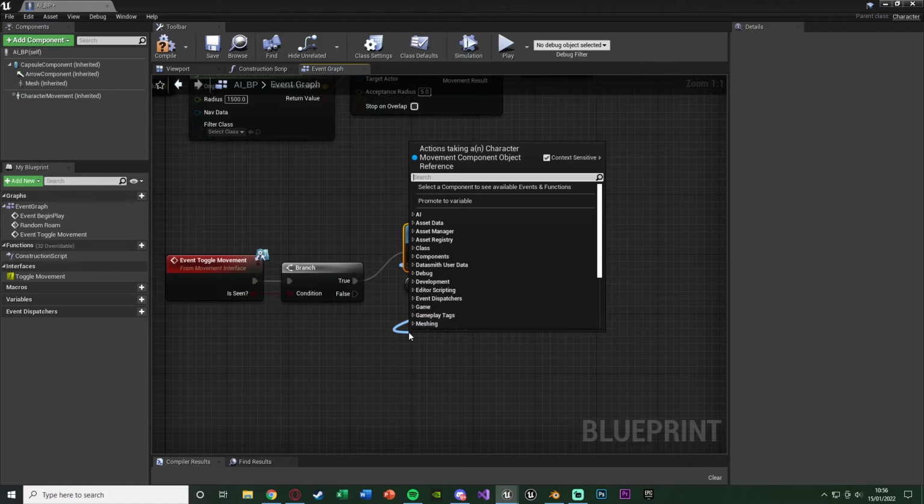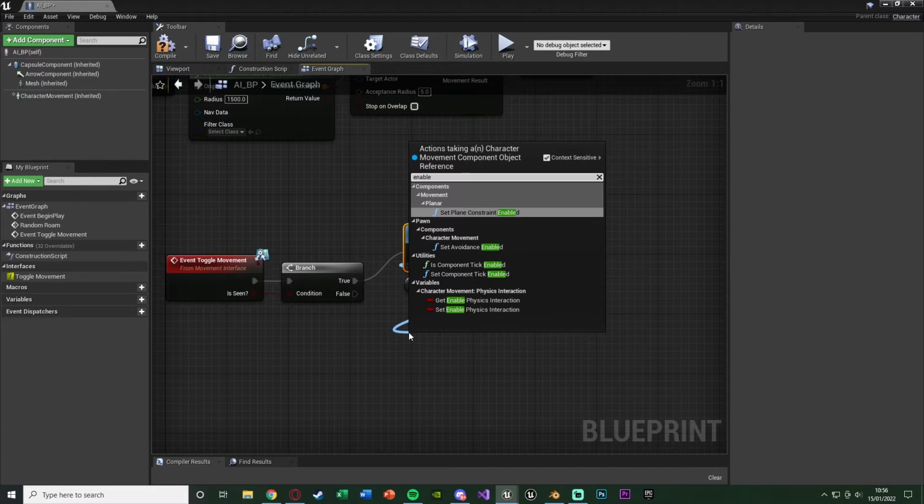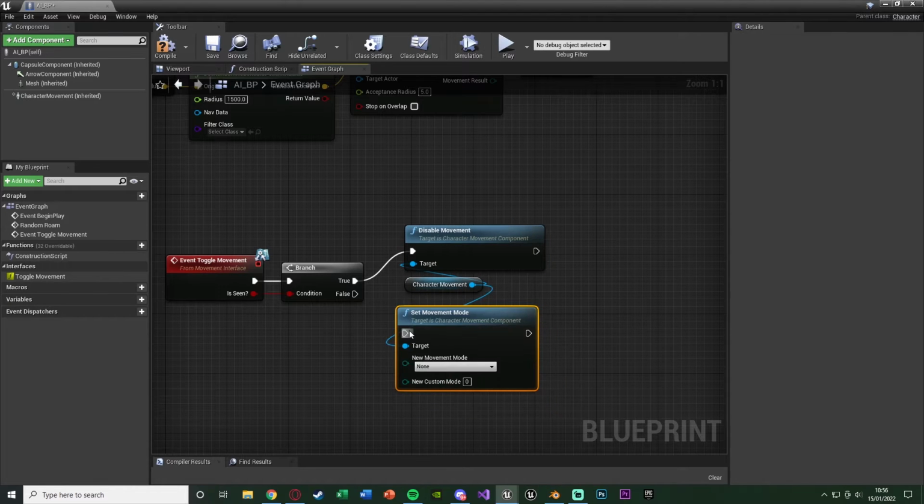However, you'll notice that you can't just do disable movement and enable movement. That's not a thing. What you need to do is set movement mode. And we're going to be setting the movement mode, again, off of false and setting it to walking. And that is basically how you enable movement, is you just set the movement mode to walking or flying, swimming, whatever it is you want them to do. So if this is maybe a fish AI, you just set them to be swimming. But I don't know why you'd want an AI that can't move underwater, but obviously you do what makes sense for you and works the best for your AI.